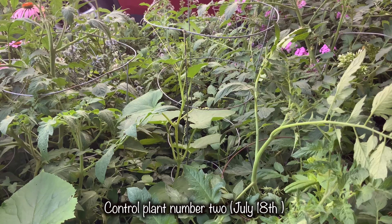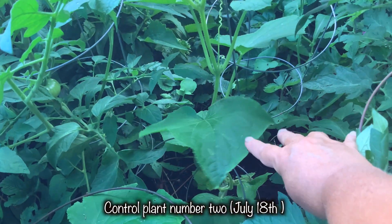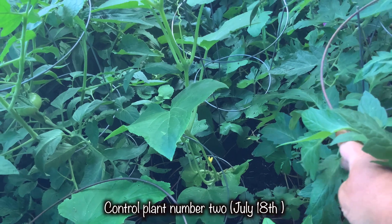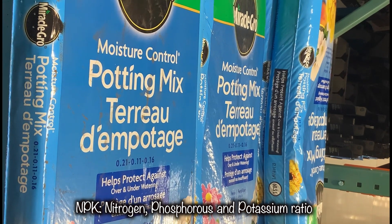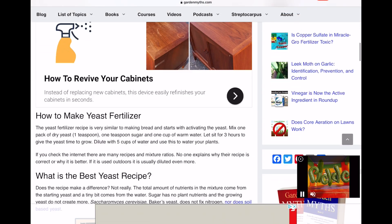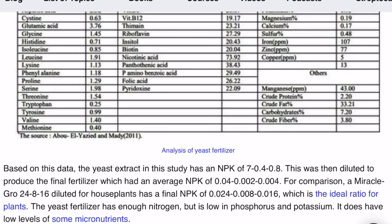I know for sure that the so-called amazing homemade fertilizer for cucumbers is just an internet hoax. It won't make my plants grow faster, double the crop, or keep them free of diseases — it's only a popular garden myth. However, I wanted to dig a little bit deeper and argue with those gardeners promoting this method. Anyone promoting any type of fertilizer should provide the composition numbers of NPK — nitrogen, phosphorus, and potassium ratios — and I haven't seen a single video where a gardener clarifies this. According to GardenMyths.com, these numbers are really low, especially in a solution of one tablespoon per 10 liters of water, to make a significant difference for cucumber plants. Some might tell me I used the wrong recipe, but I can assure you it doesn't matter because these are all hoaxes anyway.